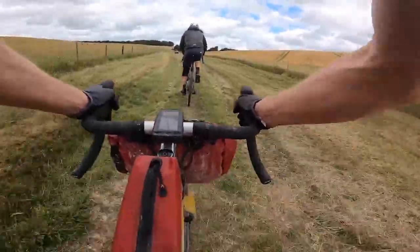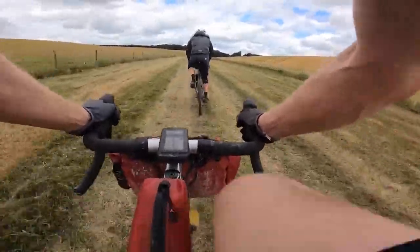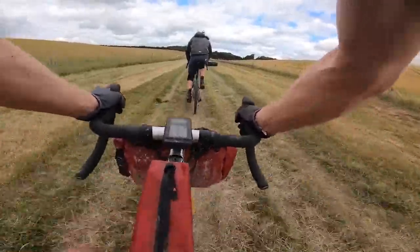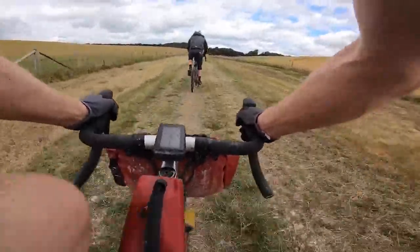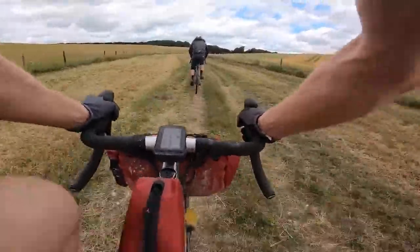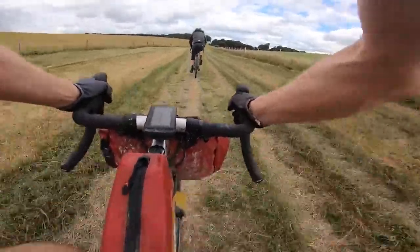And then definitely by the Bronze Age and Iron Age, quite a lot of clearance going on. But the Neolithic people were the first ones to start clearing areas for farming, and this easy draining fertile land was just brilliant for those early crops. It still is brilliant for crops now, so let's roll on.